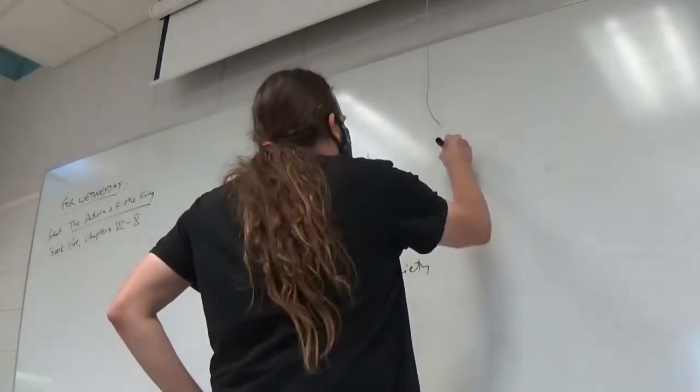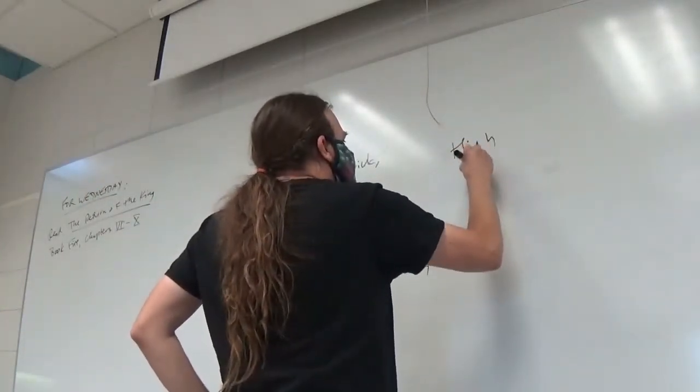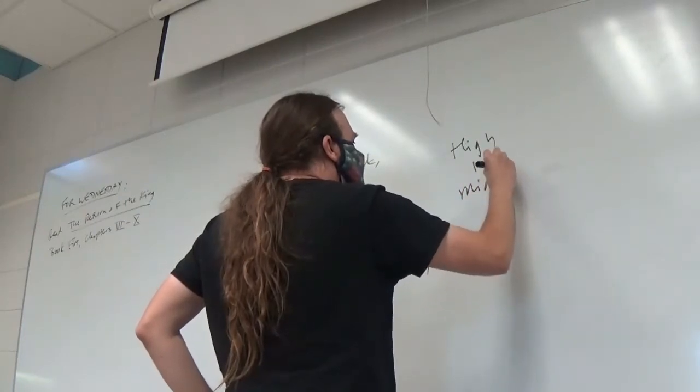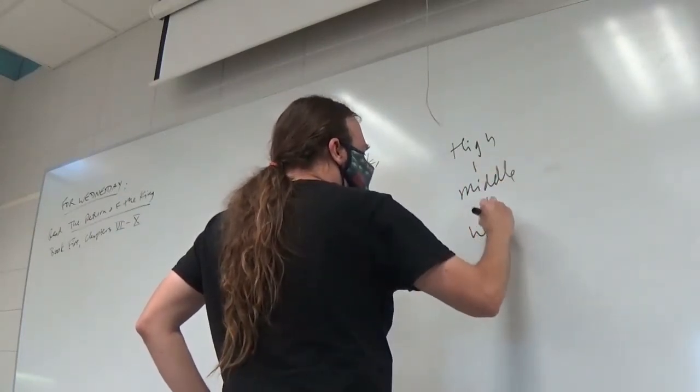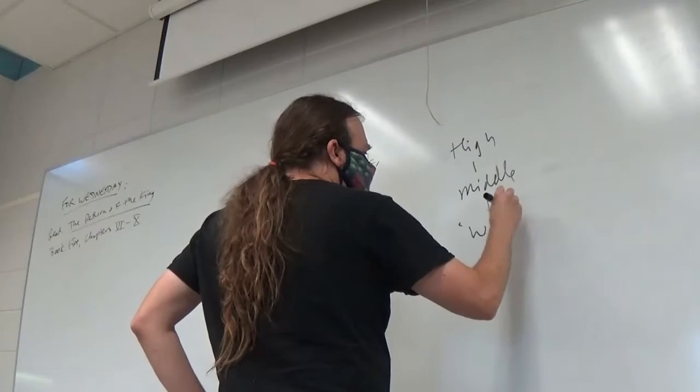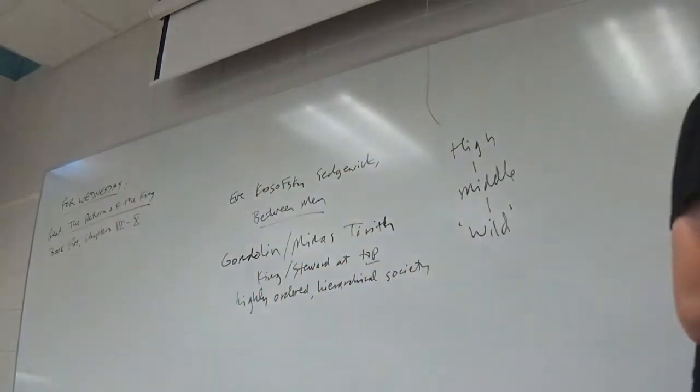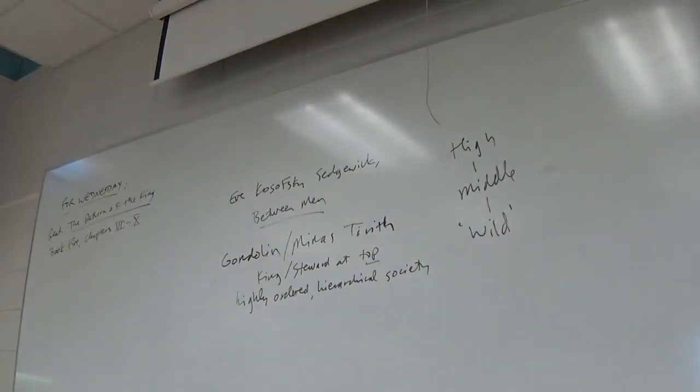Yeah. High, middle, and wild. And even in the way he talks about the middle men, right? You know, the Rohirrim, like their allies and their friends. Do you detect a little bit of a patronizing note in there? Yeah. Like, oh, they're our allies and they're our friends. But that's about it. Like, we wouldn't invite them to our high table.